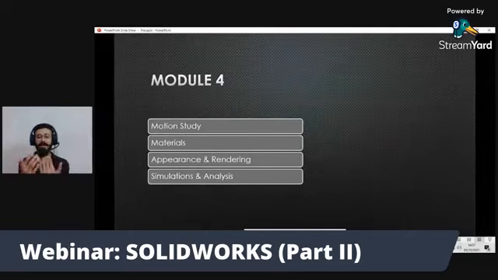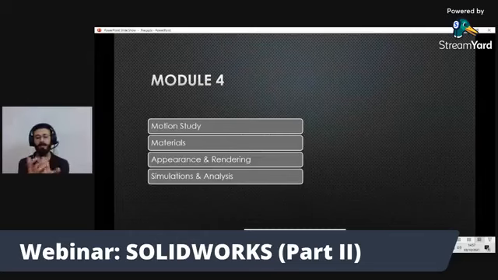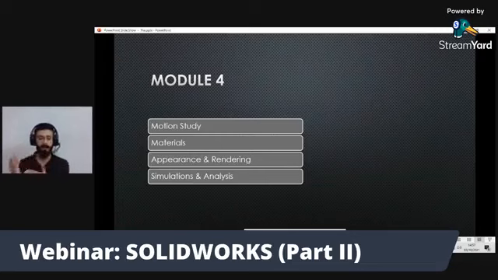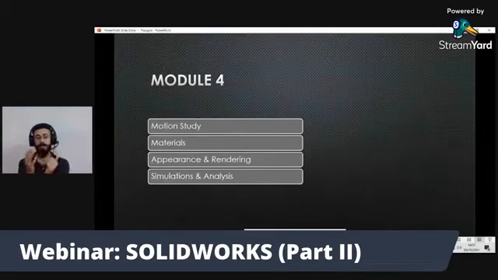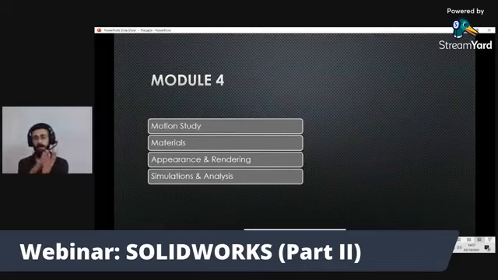So rendering is important because of that. For materials, when you're doing simulations and analysis, or giving it to the manufacturer, material is important, so he or she should know what material is used to fabricate this model or design.